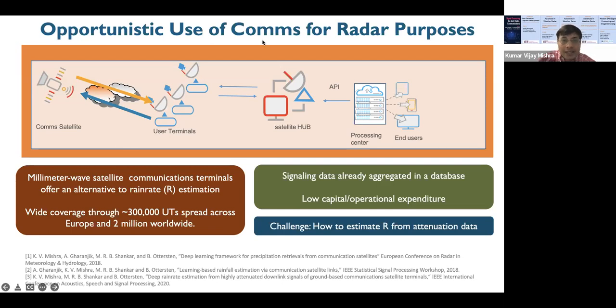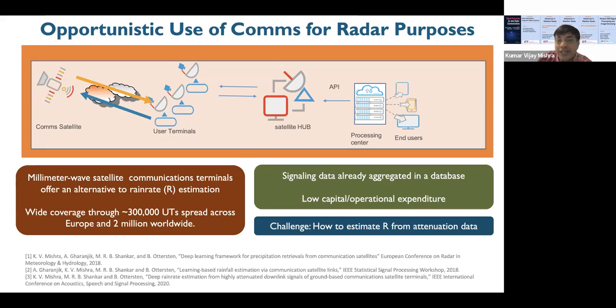And most of this data that is here at the user terminals, it is just the power that is available. So in a weather radar, we have a lot more information that the radar senses. You can get Doppler velocity, reflectivity, and if it is using two polarizations, which is what most of the modern weather radars in the US employ, US and Europe, and as well as Canada. I think in India, we still use only single polarization. But if you're using multiple polarization, then we get a lot more information. You can find out the size of the raindrop, the intensity of rain, many such parameters are available.